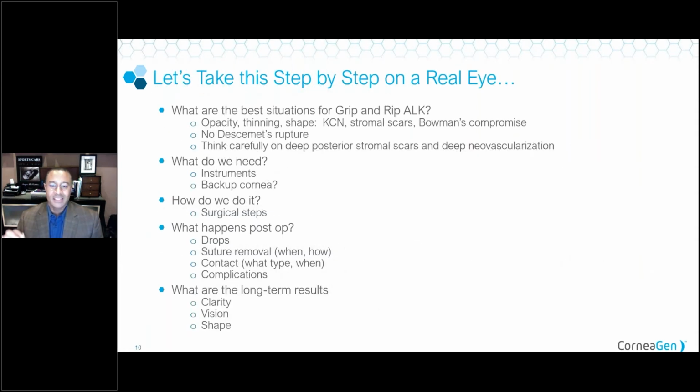So let's take this step by step in a real scenario. Previously, when I presented about grip and rip ALK about 3 years ago with CorneaGen, I showed about 5 cases, one after the other, to show that this is a reproducible procedure. And if you go to the CorneaGen website, you can review that presentation, which also has some information that we may not go into a lot of depth with here. But here I really wanted to take a case from start to finish.